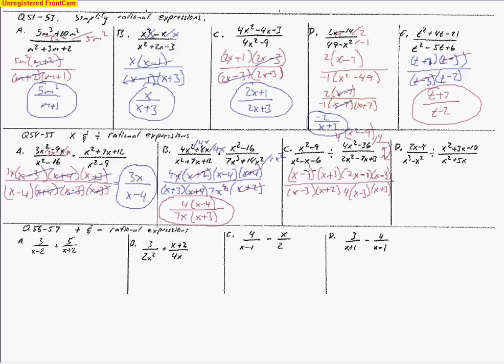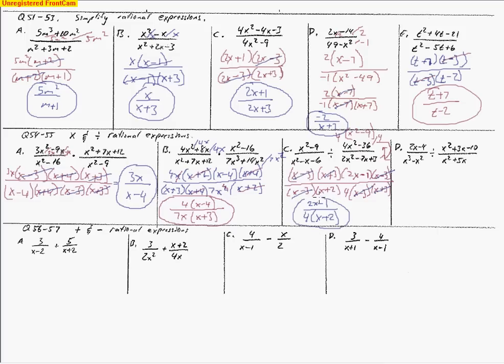So I see the x minus 3's will now cancel. I've got an x plus 3 canceling. I got another x minus 3. But that's as far as I can go. So I've got the 2x minus 1 on top. It looks like I've got this 4 multiplied by an x plus 2 on the bottom of the fraction. And that would be our answer.